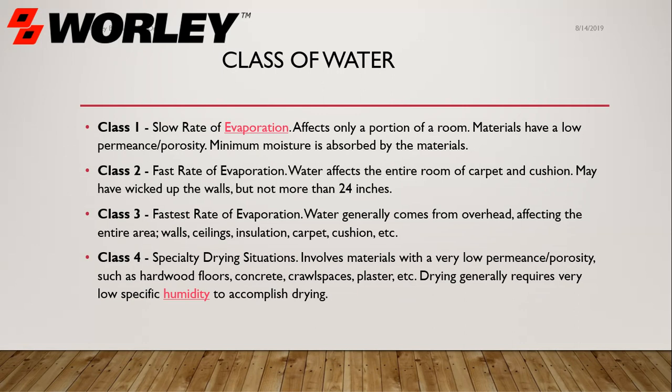It's a top-down leak. I have seen water lines that run through the attic, especially in the winter. The water lines freeze and burst. The water comes through the ceiling all the way in through the wall. This would actually be considered gray water, and in some cases black water. Class 4, now we're dealing with specialty drying. These are things that have a high porosity, such as hardwood floors, concrete, crawl spaces, plaster. This takes a special type of drying to get these hard surfaces dry.